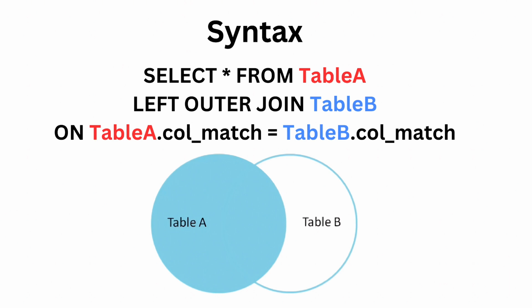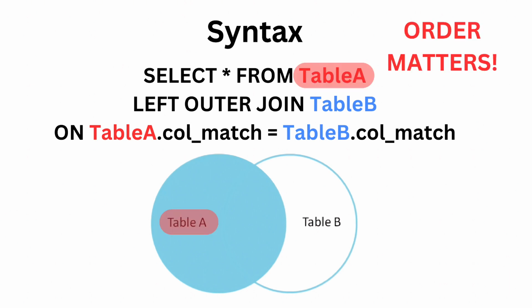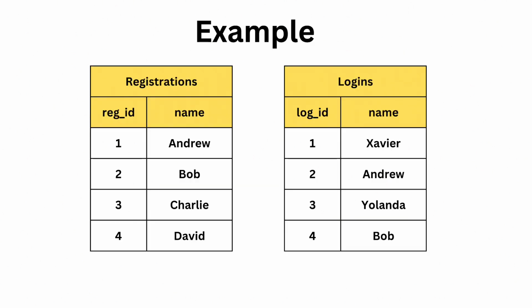Now, because of this asymmetry, this is where beginning students often get confused. Previously, everything we saw was symmetrical in that Venn diagram, which means the table order didn't matter. When it comes to a left outer join or a left join, the order does matter because we have to actually specify what the left table is going to be. So notice here we're saying table A, which means we're going to grab things that are exclusive to table A or can be found in both table A and table B. We are not going to be returning anything exclusive to table B.